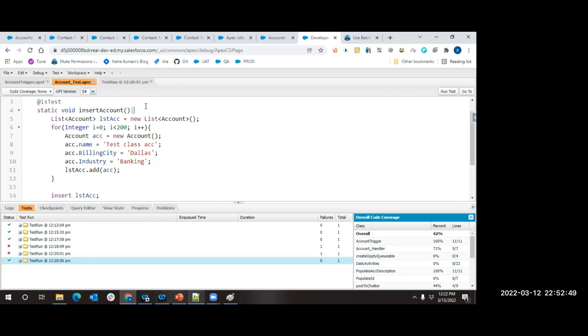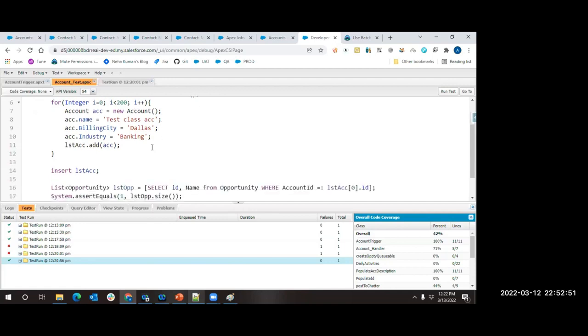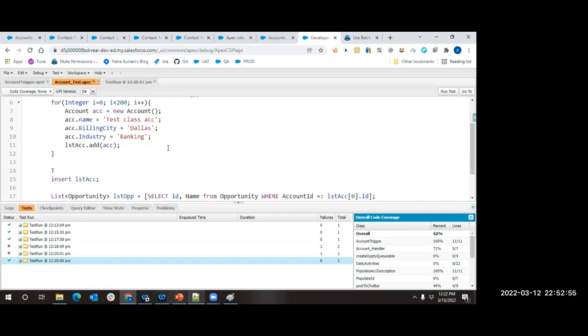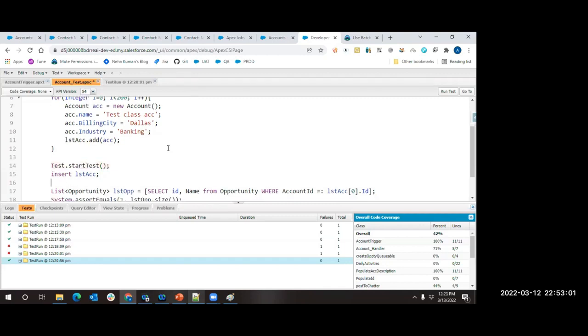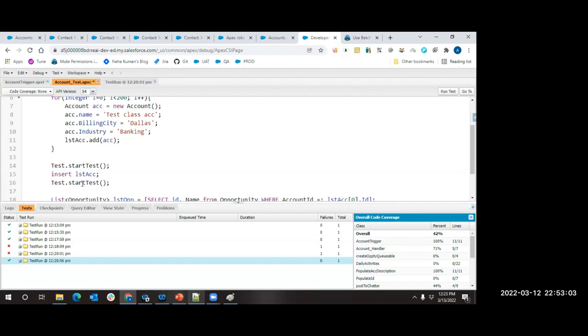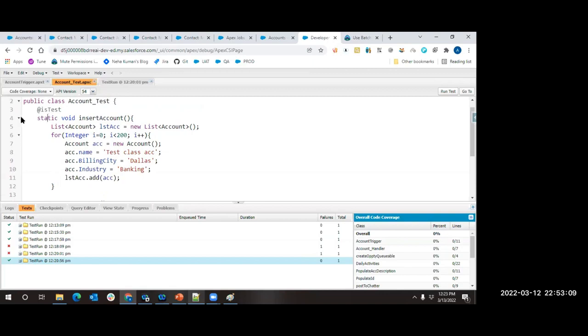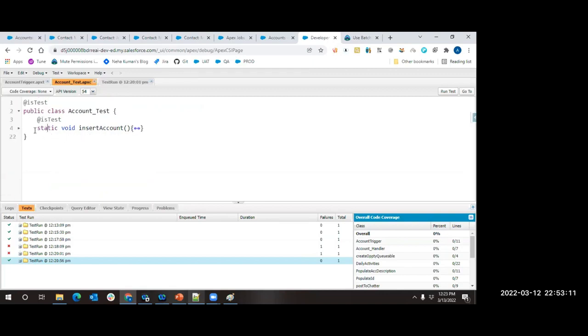Yes, there is a way. What should we do? Salesforce is providing a flexibility to get a fresh set of governor limits by making use of these two methods, Test.startTest and Test.stopTest. You have something called start test and stop test. What are they for? Normally each and every method is one scenario, and every method is one transaction. That is what you have to understand.